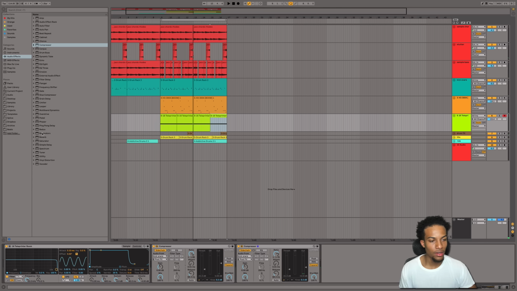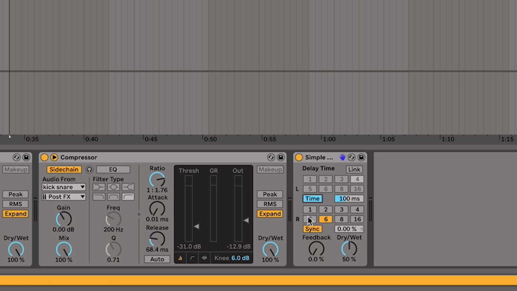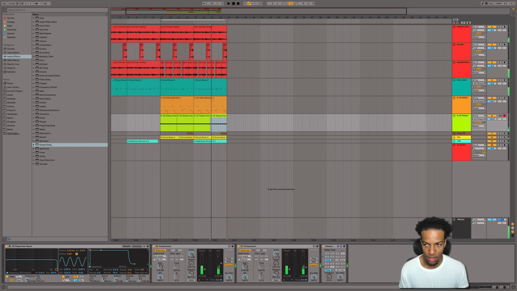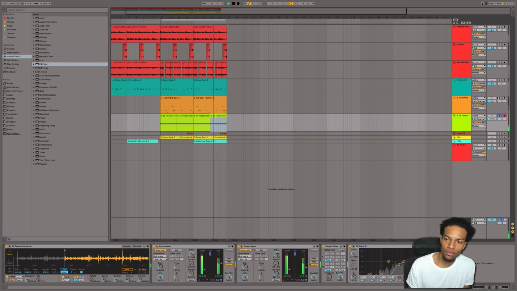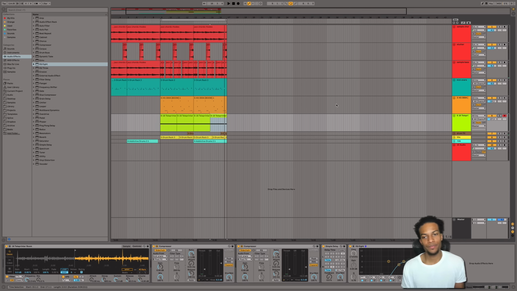And now let's make this stereo by adding a simple delay, putting both of them to time, putting one all the way down and the other to like 12 milliseconds. That sounds okay. All right.